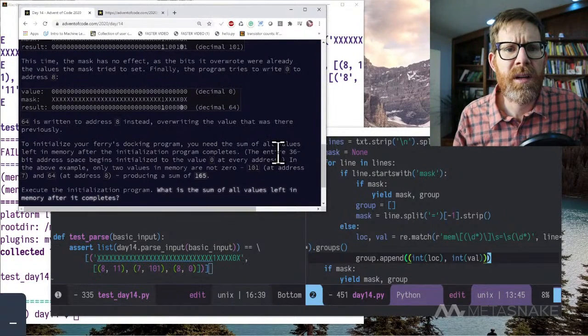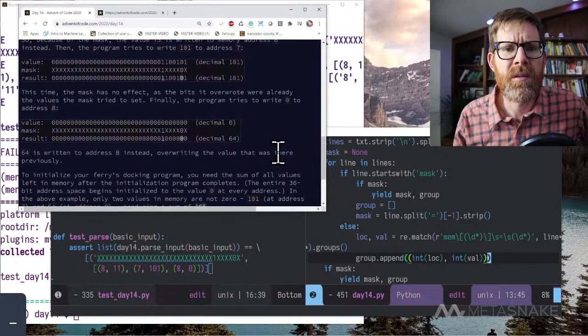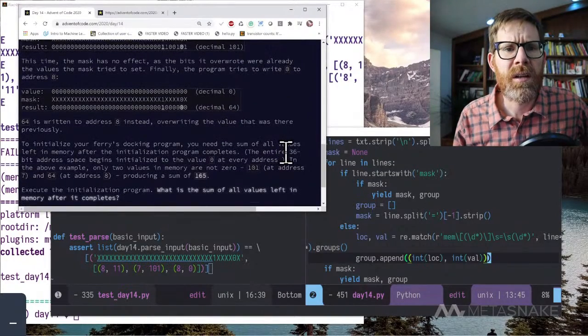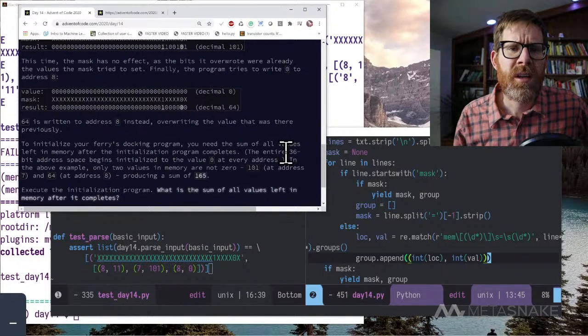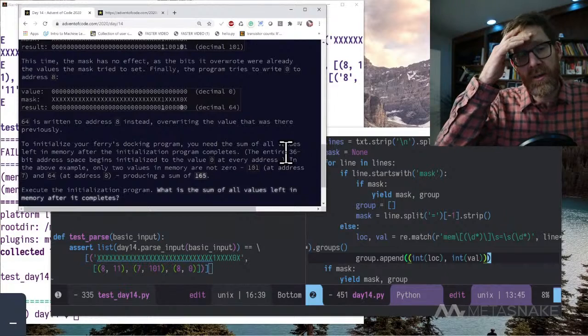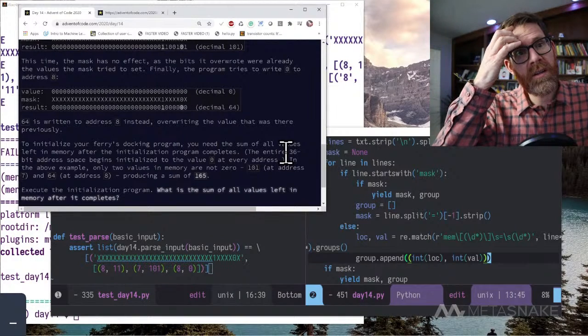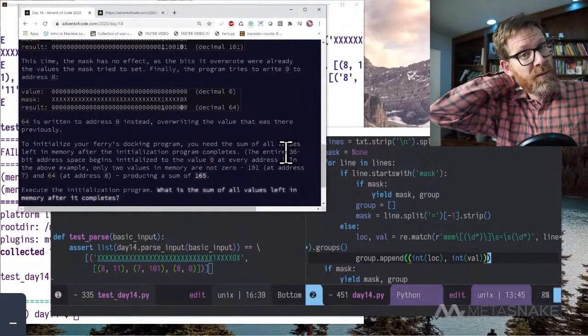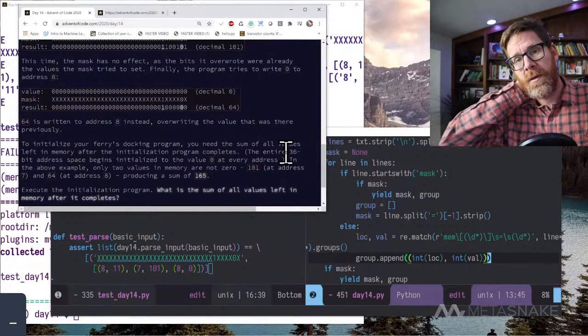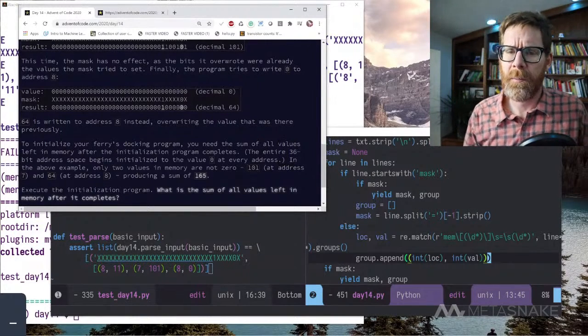There are only 2 values in memory, not 0. 101, that's 7, and 64, the address is 0. Oh, okay, so each of those memory values starts at 0, so it's not 1. Okay, I think I've got it.